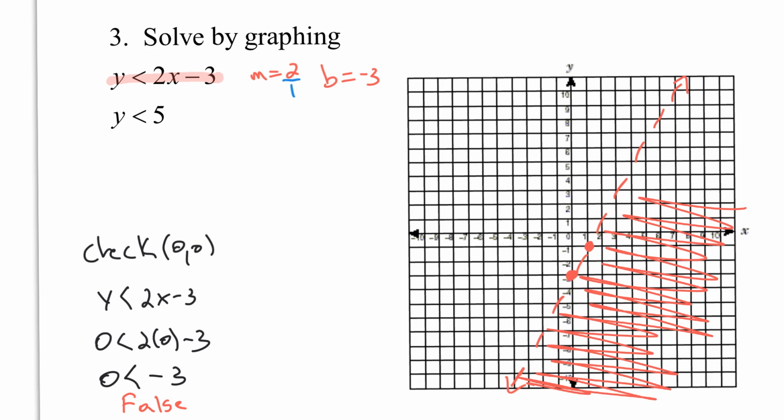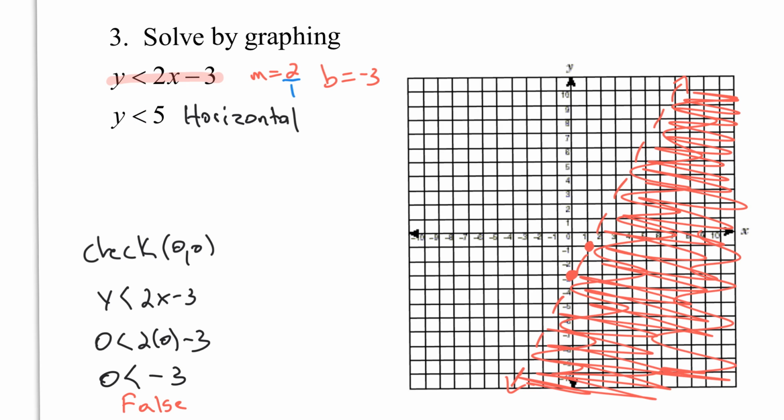The next step, you guys will graph the second inequality. So let's go ahead and review. What do you do when you don't have an x? We have y less than 5. When you don't have an x, just a y by itself, that means your line is horizontal. So my line will cross the y-axis and it's going to be horizontal when you make the line. The line will be dashed because you don't have the "or equal to."